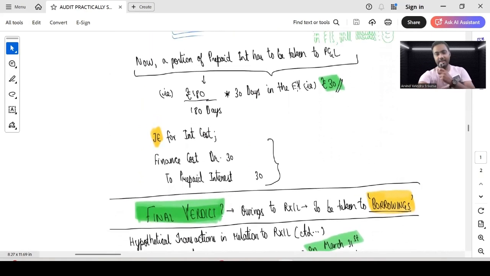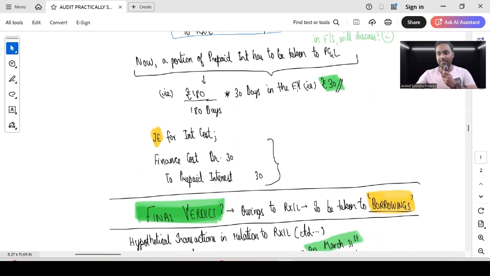Before this, I just want to explain one thing, guys. Let's say you received an invoice from your MSME vendor on March 31st. Let's say you, or your MSME vendor, uploaded the invoice on the RXIL portal on April 3rd. As at March 31, on the balance sheet date, you would show this amount under your trade payables only, under your MSME classification, because the MSME ministry has only made the onboarding part compulsory. There is no hard and fast rule that the settlement has to take place through the RXIL portal.